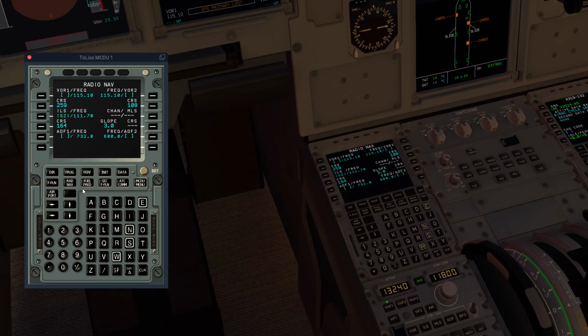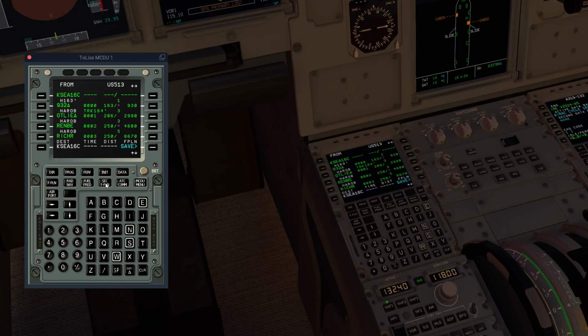I was a little disappointed to find out that the secondary flight plan function is not modeled in the ToLiss 319. I know it's not a complete aircraft yet. Maybe they're working on it. I hope they are. It would be really nice to have that secondary function available. If you're not familiar with the secondary flight plan, essentially it's just another flight plan entry that you can use. You can build whatever you want in the secondary.